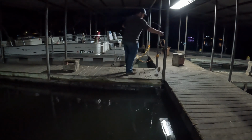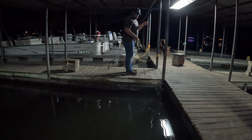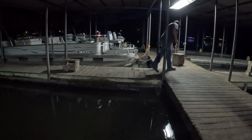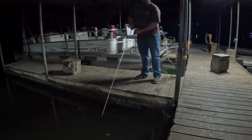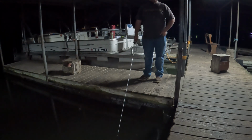Okay. That one was not swinging. That one's sitting down in some brush. I have to adjust here. Nice fish. Let's drop down right here, right where I got bit. Just drop down until we feel that keeper, that line catch on the keeper. That way we know we're at the right depth. See if there's any more keepers down there.